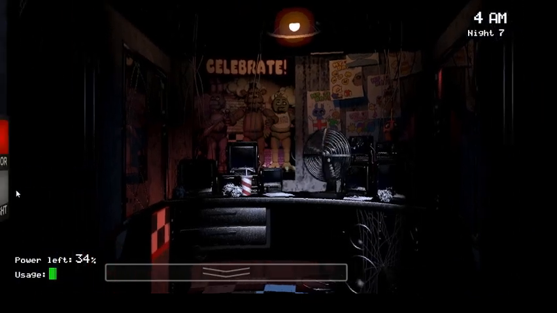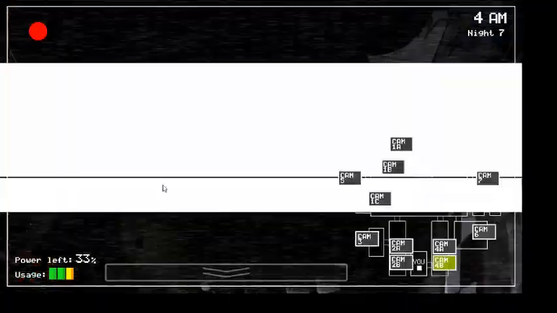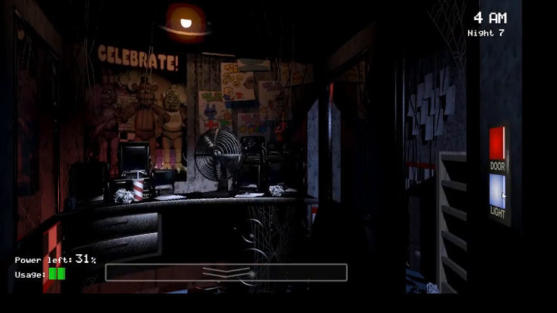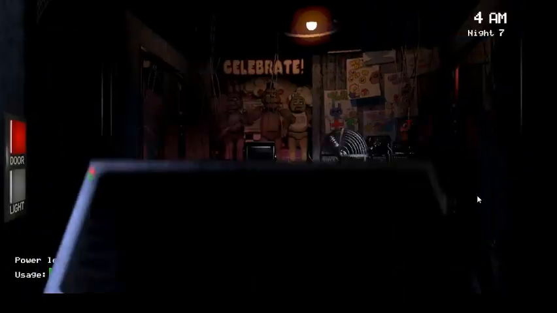I'm trying to think of tips that help. Definitely don't freak out when Freddy's in your camera. If you continue looking at this specific camera, he will never move, because it's called cam stalling. It's a thing that's been in these games literally since the start, because realism is important to Scott.